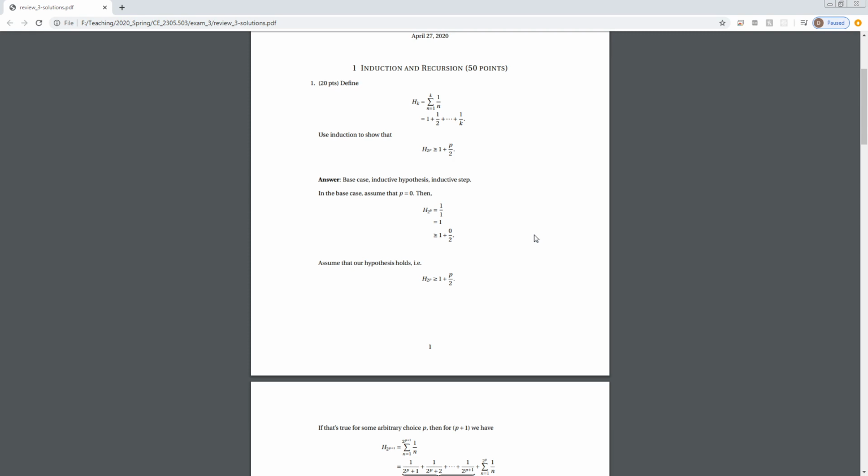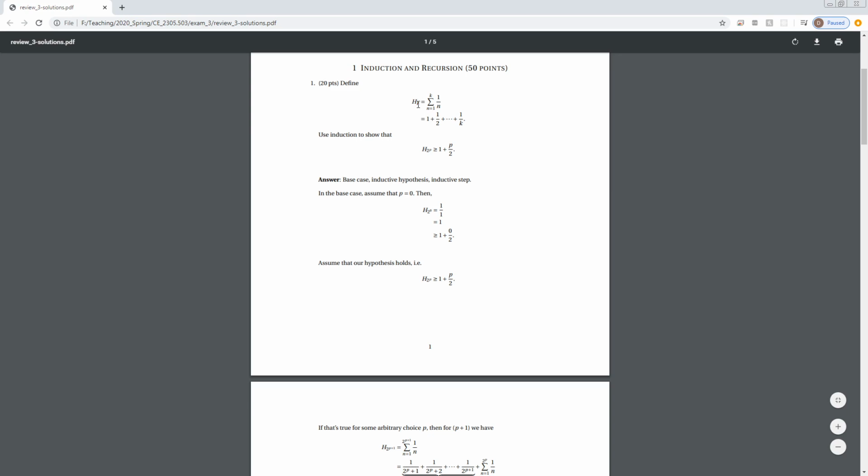So our first step is to use the base case. So up here it's a little confusing because k is here and here, but here we're substituting 2 to the p for k, right? So we're not inducing k, we're inducing p. Right?